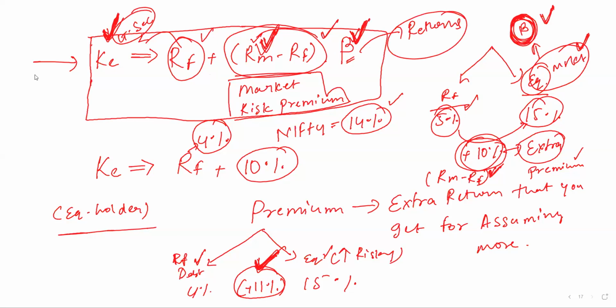I have not explained beta yet, but that is the need of the hour once you are done with the logical understanding. I'll come with the numbers as well. But first, I want you to be comfortable with these terms, and surely by introducing numbers, you will be crystal clear with the concept. This is what I'm aiming for. So are you clear with the RF plus RM minus RF part? I have not come to beta yet. First, let me get clear assurance that every one of you is clear with this part.